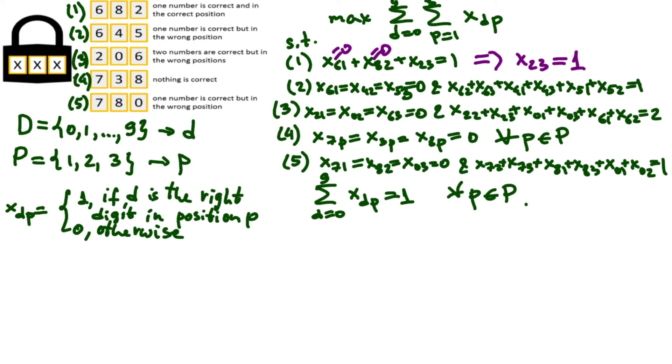Now I am getting lost, too many numbers. How about creating a table of the variables that would store all the fixed values, so we can keep track. Great idea. Let's skip the column for the third position because it is occupied by two, and the rows for two, as well as three, seven, and eight, since we know they are all zeros. This leaves us with a six by two table.